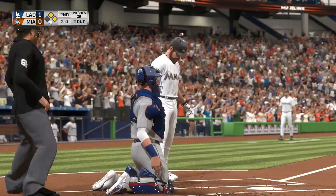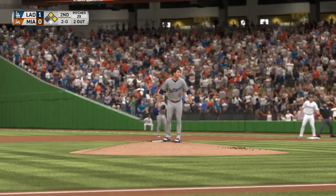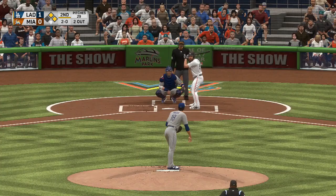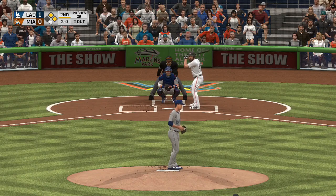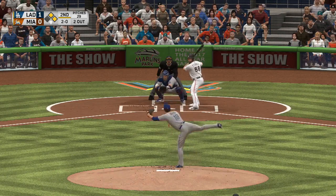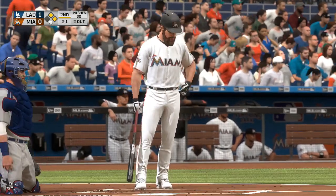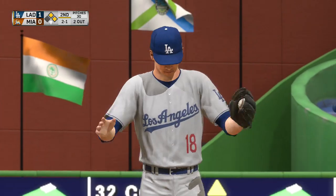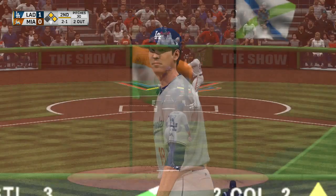Tell you what, pitching to the pitcher is not that easy. Sometimes when you face him, a little bit of a letdown. He's in a 2-0 count right now. You got to really focus, I think, more so with the pitcher hitting against you than anybody. Ready with the 2-0 pitch. And he gets the call that time for strike number 1. Love the pitch call there. 2-0. You know the guy's geared up for a fastball and you drop a changeup in the zone. That's going to be a tough pitch to handle.